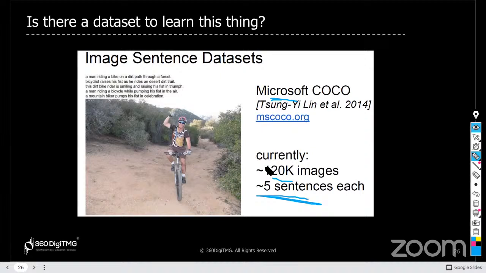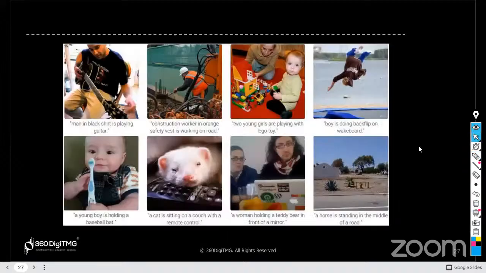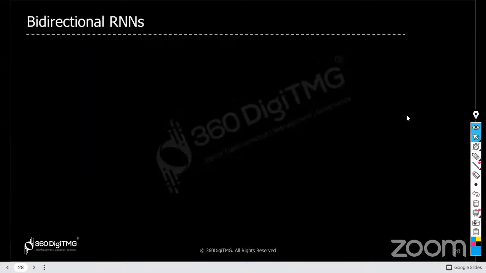You can train your model on this kind of data set. And these are the images with captions, such as: man in black shirt is playing guitar.